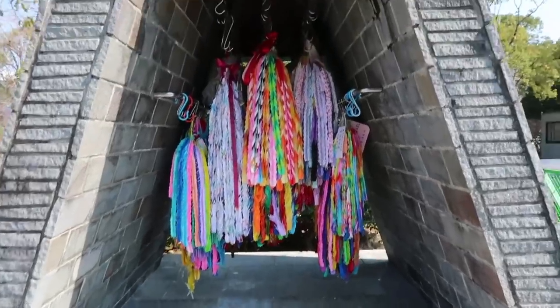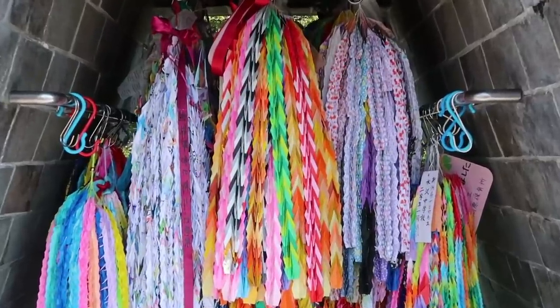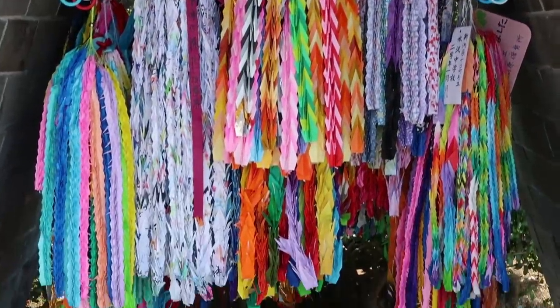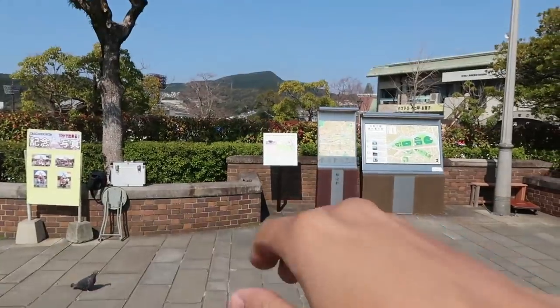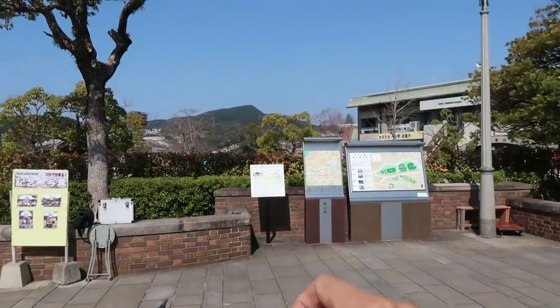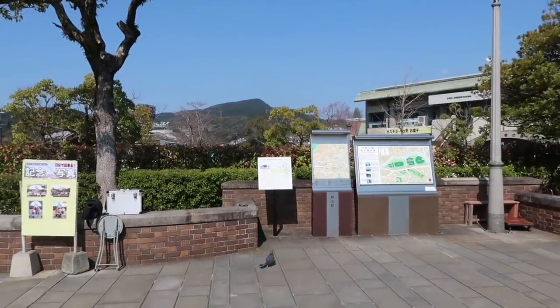Wow guys, origami. So they believe that when 1,000 cranes are folded out of paper, your wish will come true. See that? Atomic bomb exploded 500 meters above the ground. Which is about the same height as that mountain. Oh wow! Okay, Mabuhay Squad. When the atomic bomb was dropped here in Nagasaki, the explosion was as tall as that mountain, 500 meters.